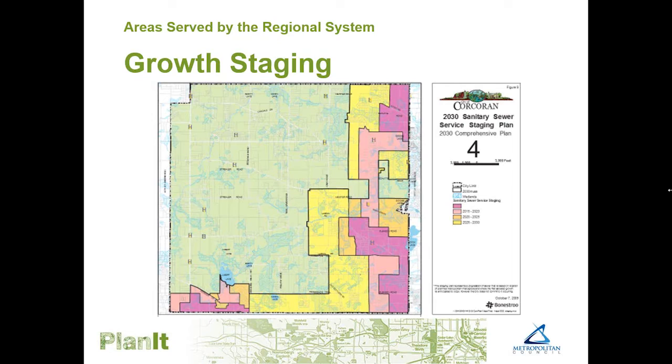If the community's plan, however, reflects 2040 development to occur outside of the regional 2040 service area, the community's plan needs to provide a wastewater staging plan identifying the timing of the local system expansion. The Council will review this new information and reevaluate its ability to provide service consistent with the new staging plan. It is important to note that even if a community is not required to develop a wastewater staging plan, the land use plan does require a growth staging plan in its land use section.